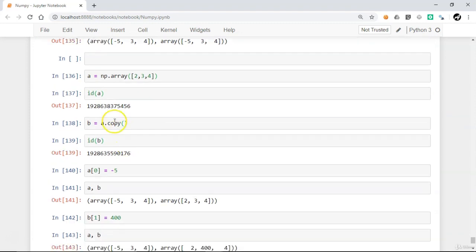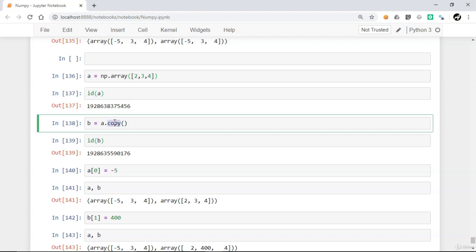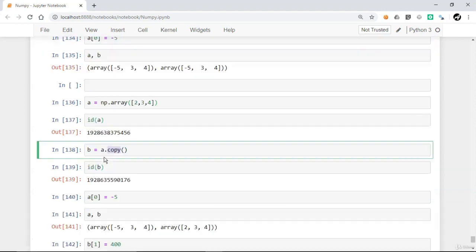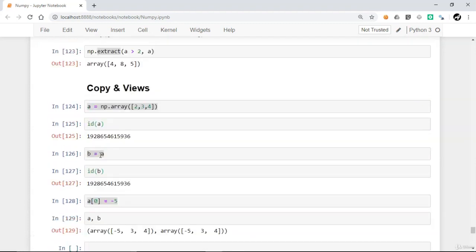At the end we used the copy function, and this copy function has created a copy of the actual data on some other location in your memory. That's why whenever you try to change one, it has not affected the other one. Alright, so that is all about copy and views in NumPy arrays.